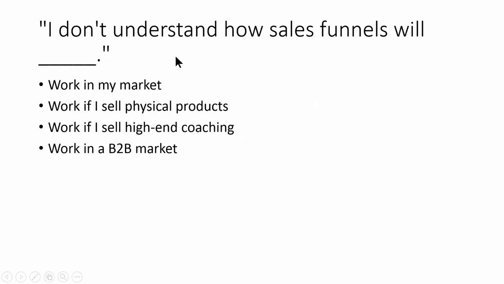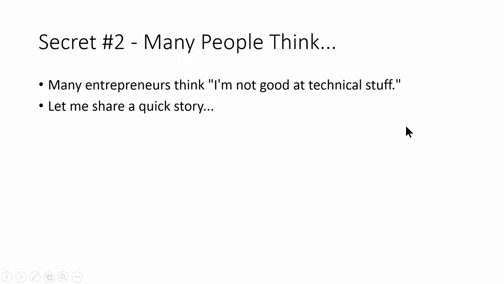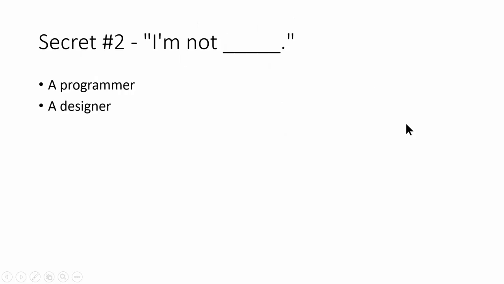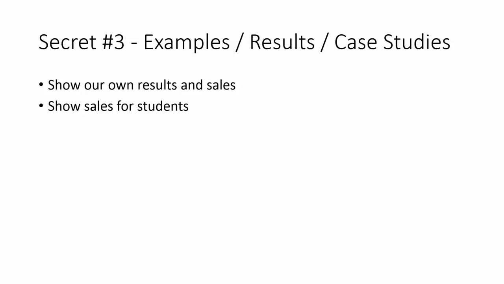You might also be thinking, I don't understand how sales funnels will work in my market. Would it work if I sell physical products, high-end coaching, or in the B2B market? So this is where you acknowledge those false beliefs and then you break them and reframe them. The truth is the sales funnel process works to sell anything. So it goes, again, just same thing for the second secret, same thing for the third secret.